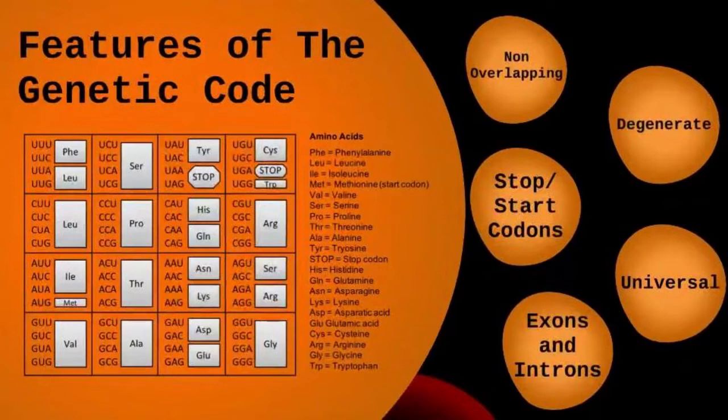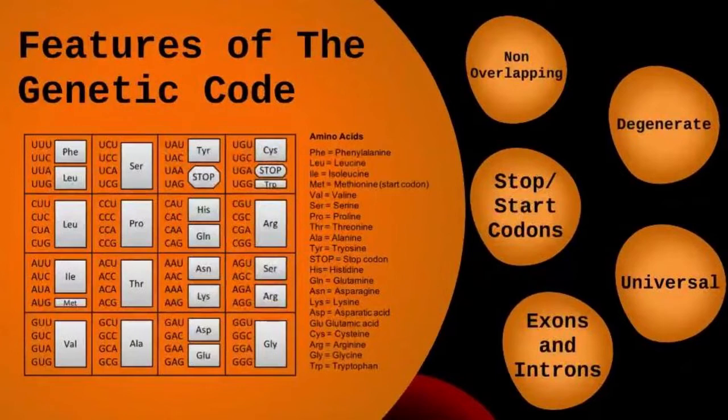So if you have a sequence of ATG, TAG, CCC, what that means is that it doesn't restart on the second letter. Once it's read ATG, it moves on to the next 3. You don't then restart reading at the second nucleotide. It reads the first 3, moves on to the next 3. So there's no overlap between the codons.